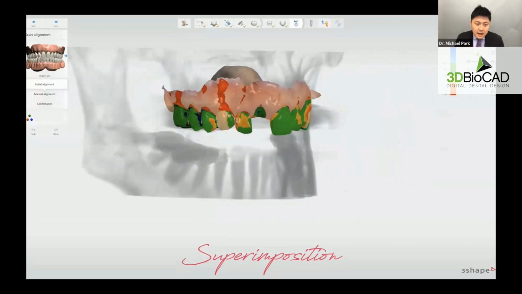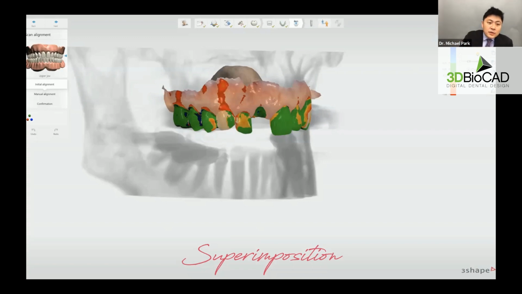However, let's say all the teeth have been restored with, let's say, zirconia, and there's a lot of scatter because of that. One technique that you can use is a retractor, like an Optragate, to separate the cheek and the lips and get them out of the way. Then you can use flowable composite and put it on the gingiva. I'll put 6 to 8 dots on the buccal surface of the gingiva, as far away as possible from the restorations. Then we take the intraoral scan and the CT scan. This way, the flowable composite is far away from the scatter, and we can ultimately use it to superimpose these images together.